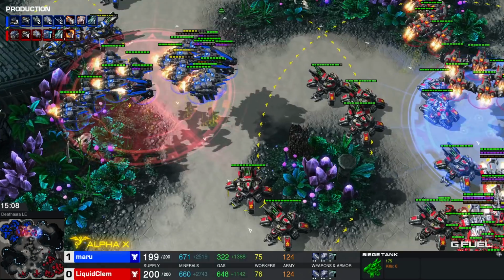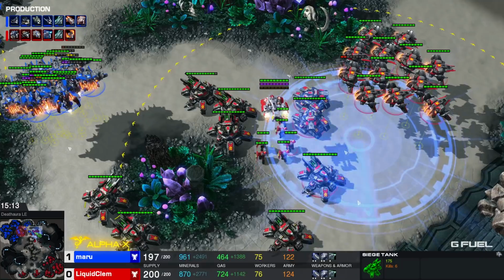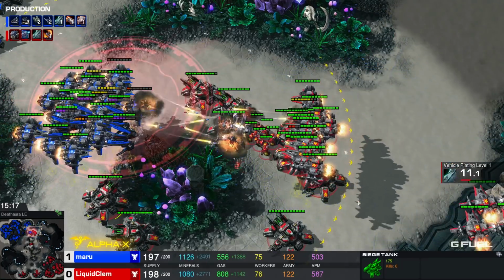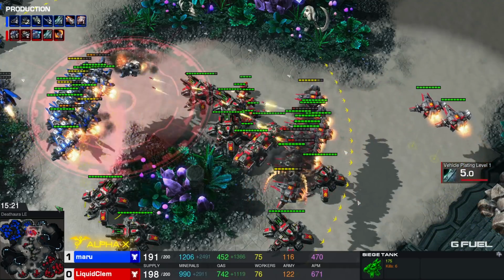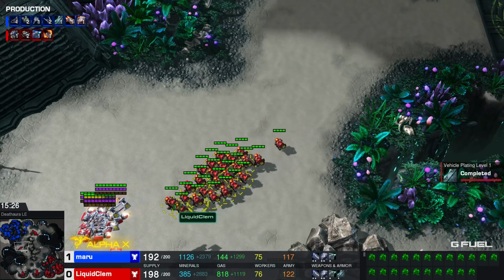Yeah, CLEM once again falling behind with that 3/3. Scans go down, and Maru's trying to hunt down as many air units as possible. He's actually going to be able to do it. He does have a lot of Vikings there, and he's sniping a lot of CLEM's own air units.